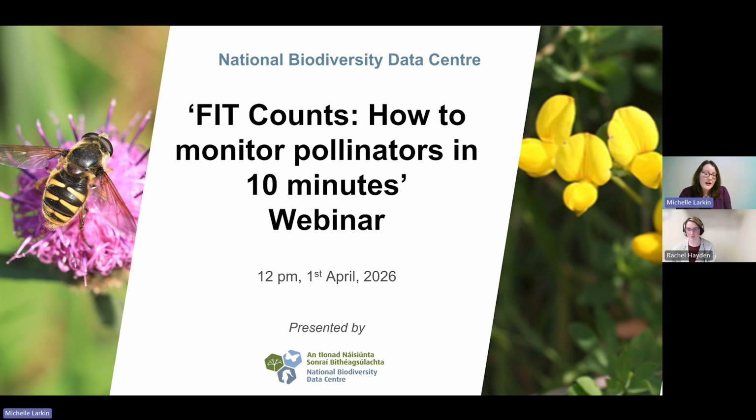To be honest, anywhere in your garden where there's plants flowering, just as long as the shady part isn't coming from your shadow, should be okay. But yeah, you can do fit counts on walls if there's plants growing out of walls. That's completely fine. You can do it literally anywhere where there's flowering and it's safe to do so. Please, by all means, try the fit count there.